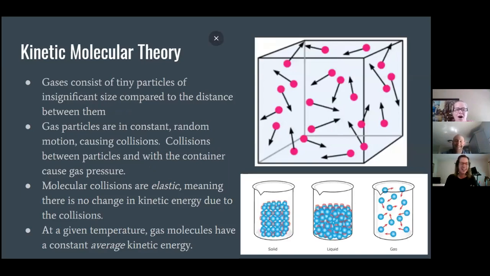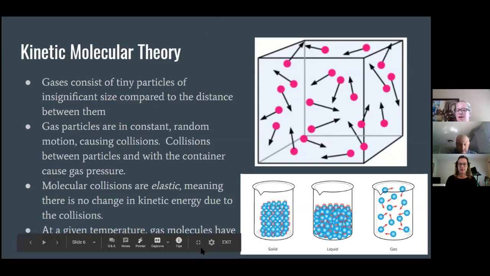There you go. So I'm going to be talking about the kinetic molecular theory. And really what this is, it explains the behavior of particles. If you think about it, you have laws that state fact, and theories help explain behavior. Gases have tiny particles. They're very, very small, and they're spread out so much that they're not bumping into each other. There's a large distance between the particles. They're in constant random motion, and they hit the sides of their container.